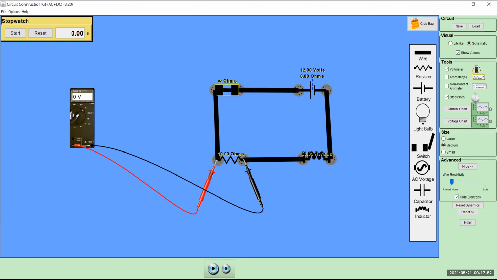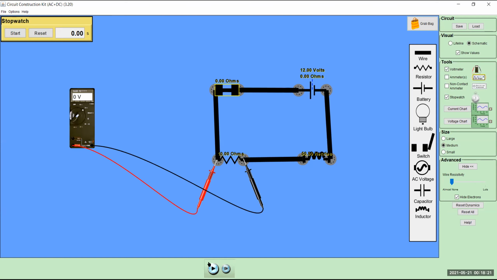So I'm going to close the switch. Once I close it, nothing happens. The reason why nothing happens at this point is because the time is frozen. And if you look down on the next page, there is a table. And in the table, it has the time, and the time has 10 values, 1, 2, 3, 4, 5, 6, 7, 8, 9, 10.